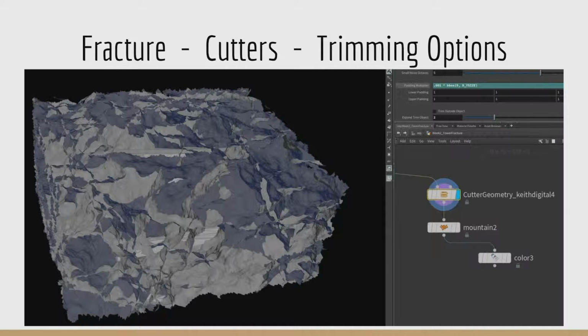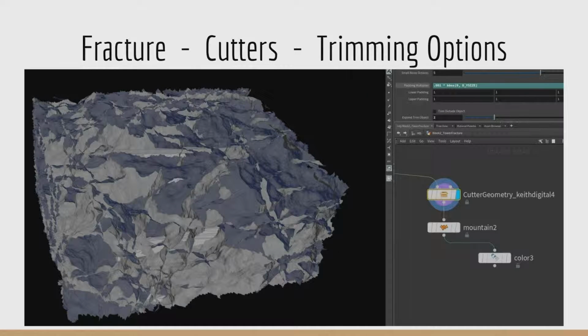One optional step just before the output of this cutter generator is whether we trim it down to the actual geometry or not. Now, when running the Boolean fracture, these cutters, as you can see, can get extremely dense, especially if you're doing a Boolean fracture on a large portion of a skyscraper or something. I'm trying to remember the latest scene I was working on. Some millions of polys in my cutters. I can't remember how many millions, but it gets pretty heavy. And that was after I trimmed it to the object. So I can't imagine how many millions it would have been without the trim option.